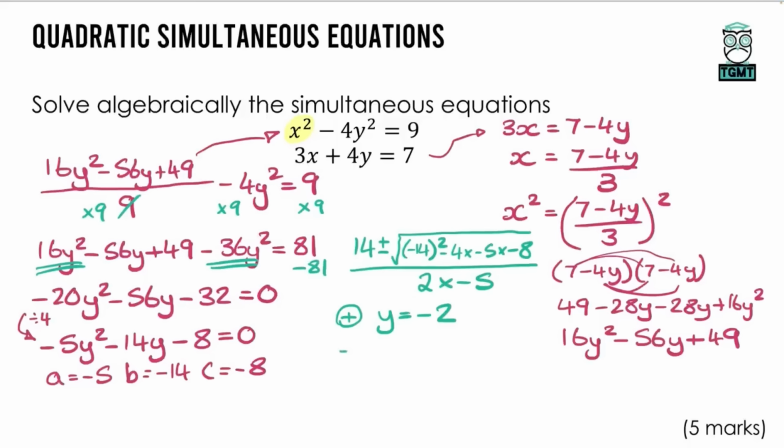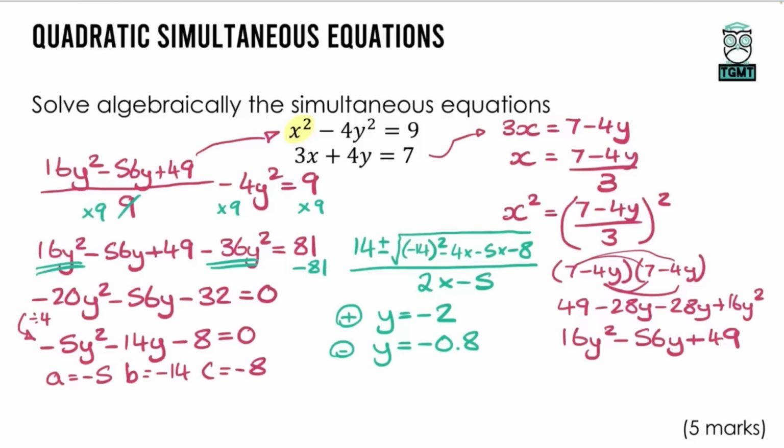And when I use the negative symbol, so go back into the calculator, delete the plus, put in a minus, we get y is equal to negative either 4/5 or 0.8. I'm going to leave it as a decimal, so y is equal to negative 0.8. So there's our two y values. I now just need to find the x values.